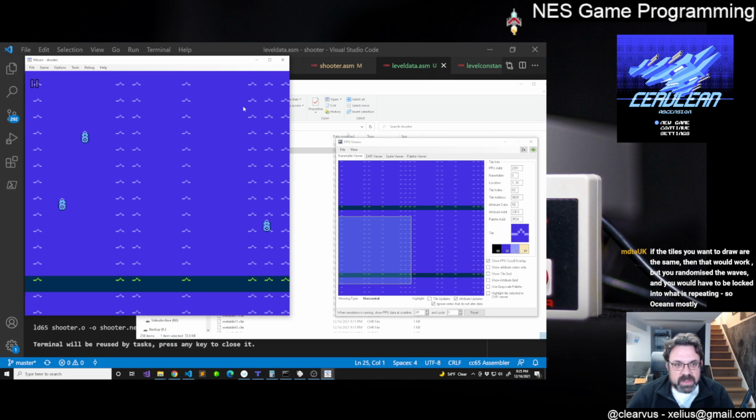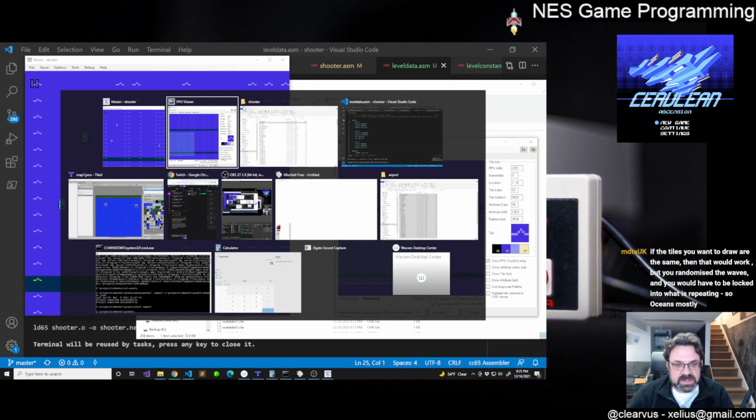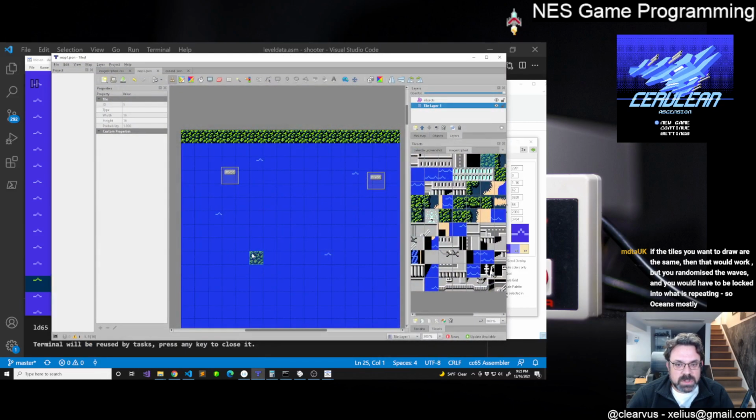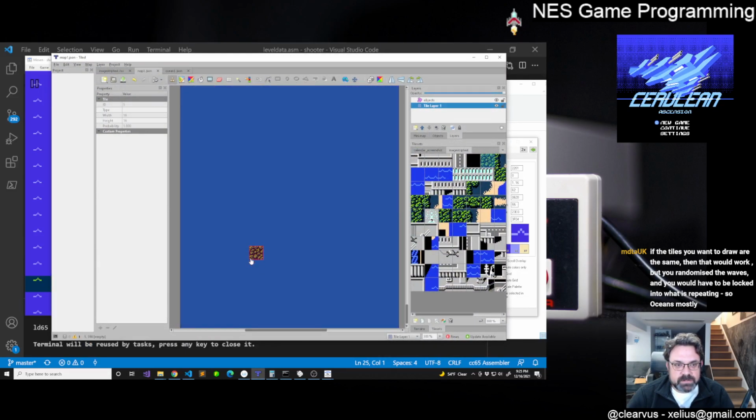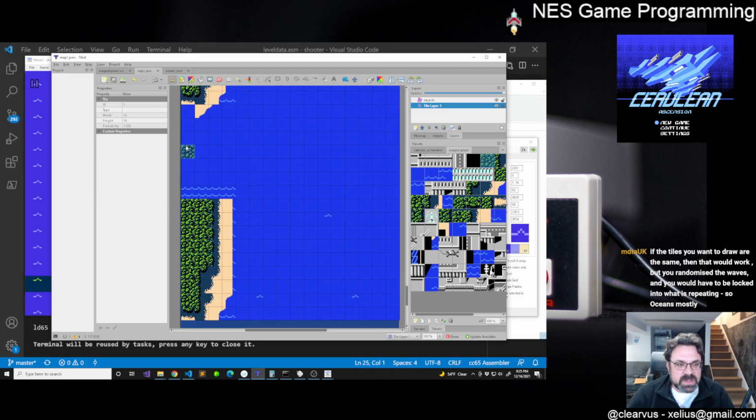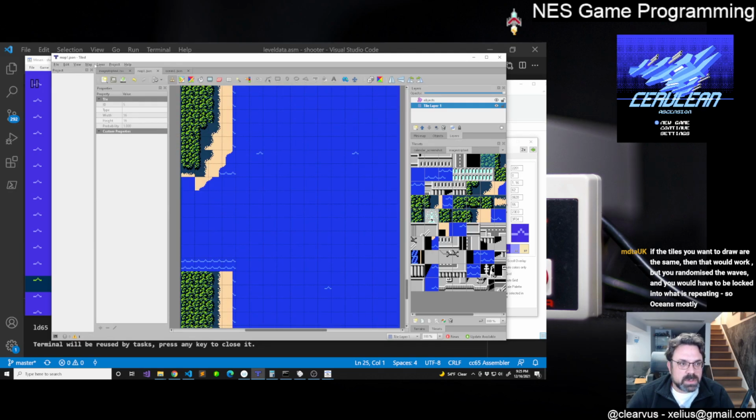So for the level itself, we could calculate how off it is, but basically it looks like it's just a few rows too many. Even though it's weird, because I thought for sure that it was the right size.